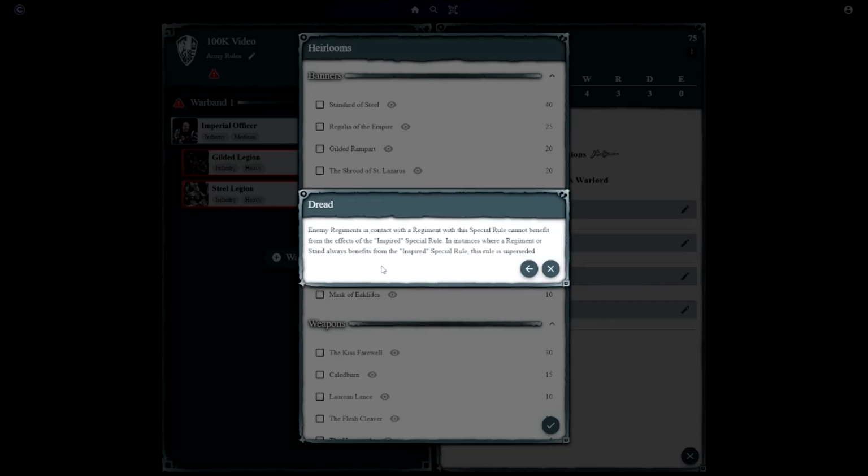The Standard of Steel is also very interesting. It's 40 points, so making it 50 with the Tactical 1, but it gives the Dread special rule to the unit, and it means that regiments in contact with them can't benefit from Inspired, which is really, really awesome if they're charging things with like Clash 2 that really count on getting that Clash 3 to get to that 50-50 roll to hitting you or not. I mean, just taking a third of the hits away right off the bat because of no Inspired by being in contact with the unit is so good.